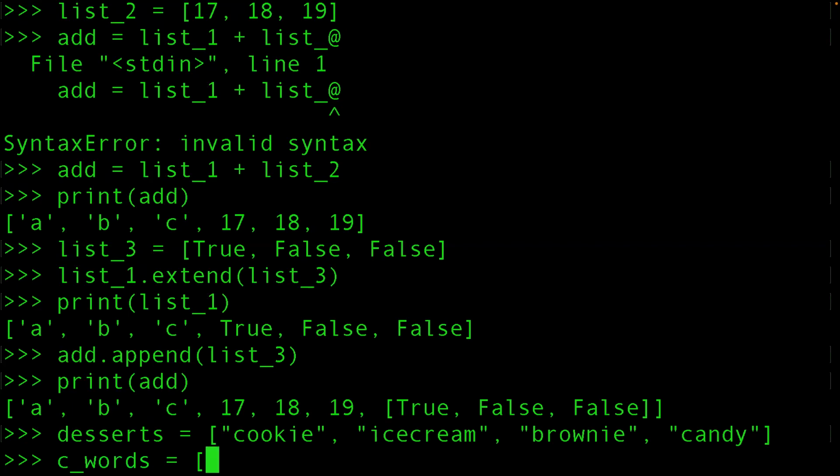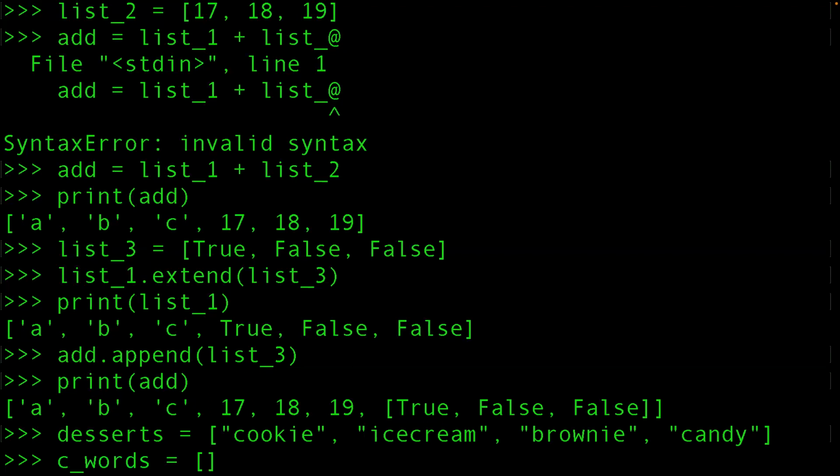So in this case, I have desserts, which is the whole thing, but then dessert without the S is just one element of this.